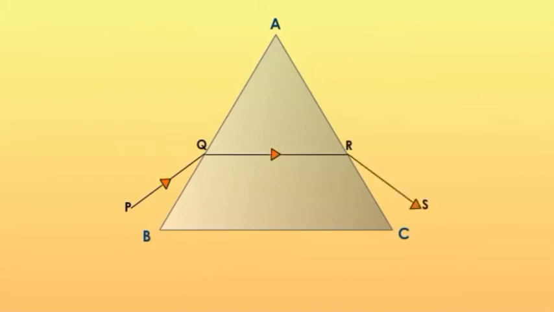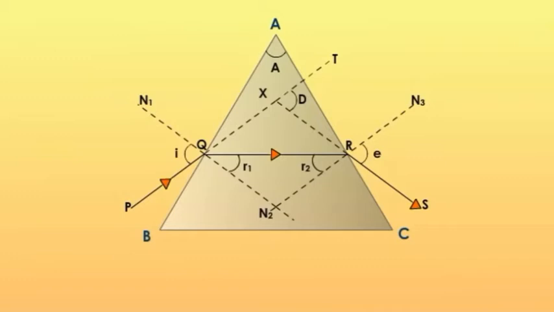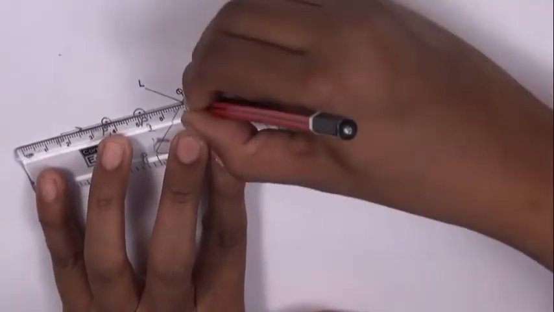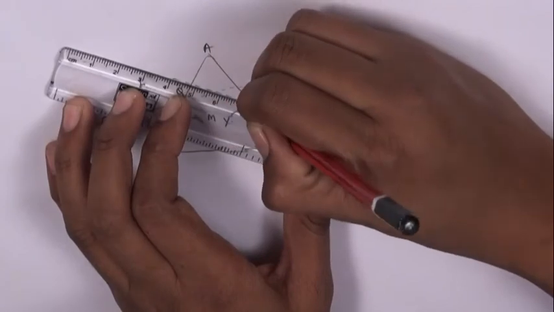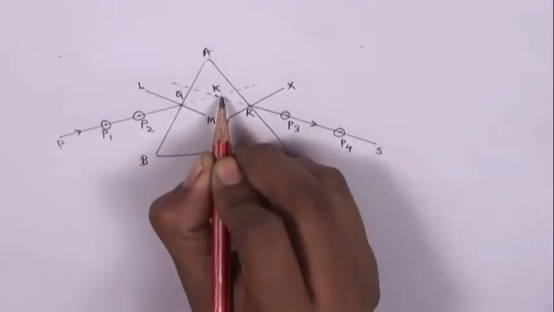Then we have to consider the inner part of that glass prism. The inner part is a glass material. Inside a single medium, the light ray always moves in a straight line. So from the first surface to the second surface, the light ray follows a straight line. So we just join those 2 points on the lateral sides. That indicates the path of the light ray in the interior of the prism.